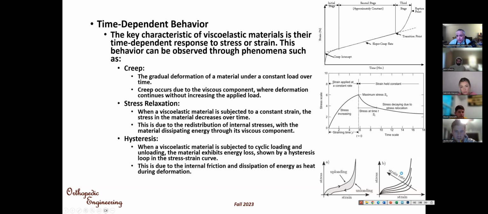The importance of this hysteresis is, for one single cycle, it is not important. But if it continues and the cycles are repeated, the next cycle will be here, the next one, as you see, the next one, and gradually it leads to the failure of the material. So it is important to consider during repetitive loading.